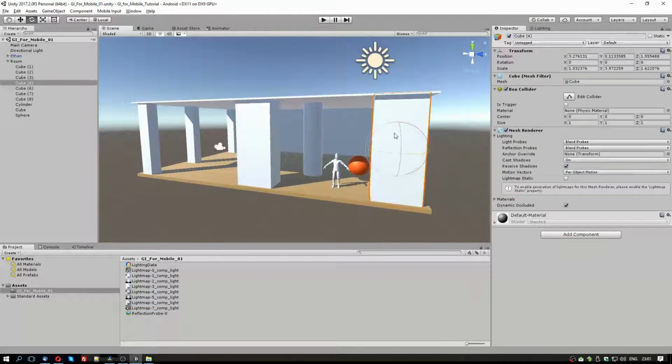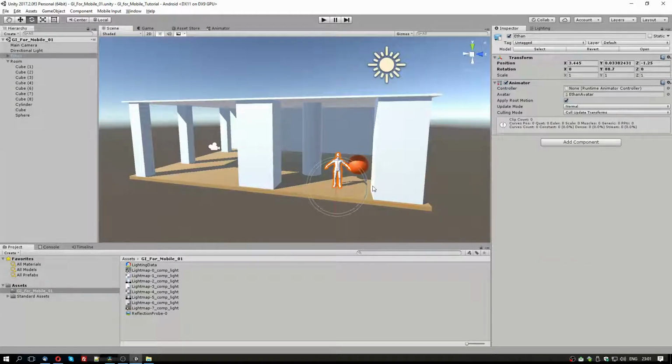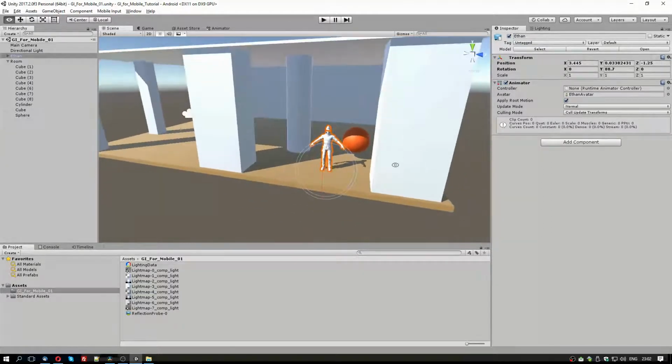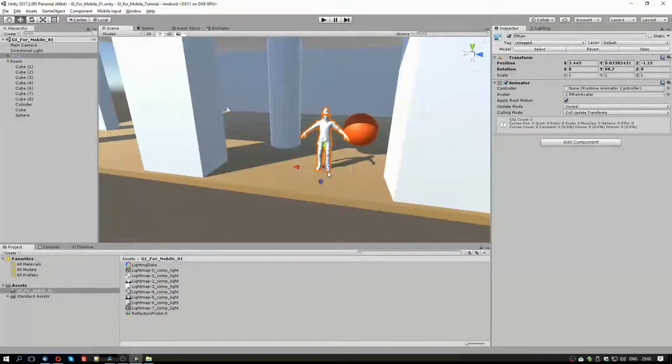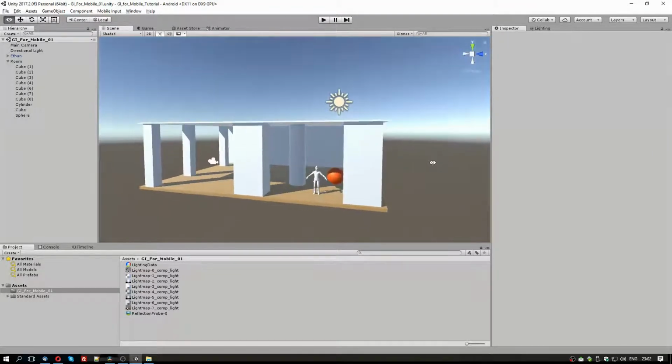What I've prepared here is a quick demo scene with really just a few blocks to represent a simple room. And we have our Ethan character here, which is like a standard prefab that you can download from the Unity store. I think it even comes automatically with the Unity installation. You just have to import the asset, and this is going to stand in for our dynamically lit geometry that's also supposed to cast dynamic shadows on our static world geometry. Other than that, this scene is very much standard, or as it comes out of the box.